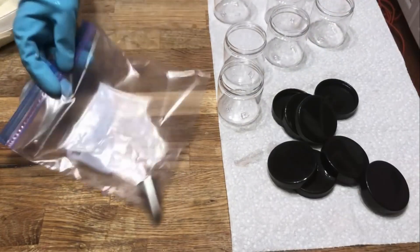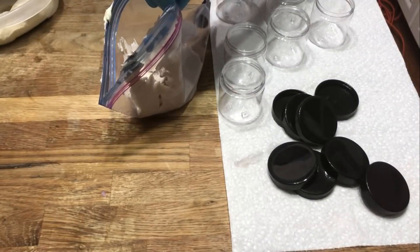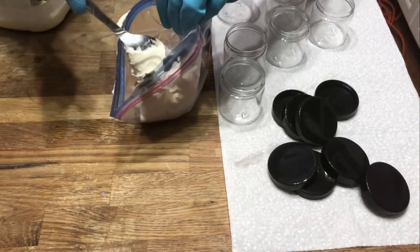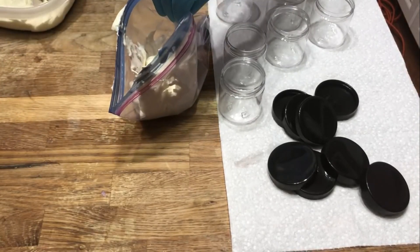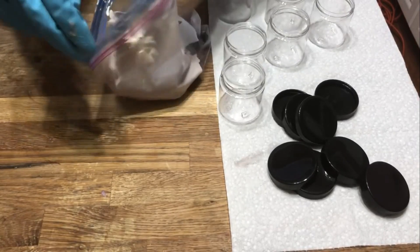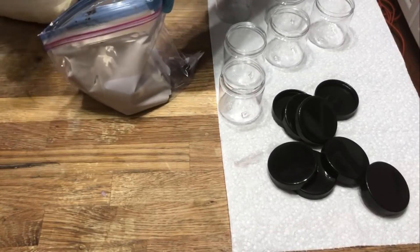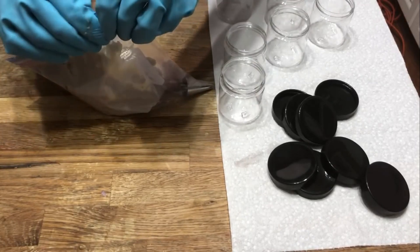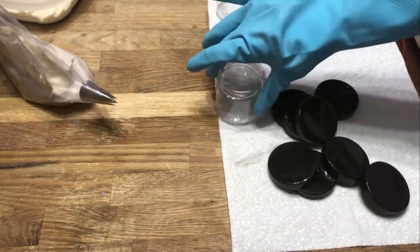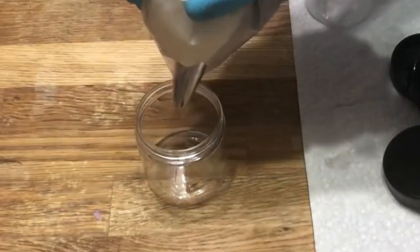Now if you've done this before, you'll already know that bottling lotions and butters isn't exactly the easiest thing to do. It can get pretty messy, and you might find it easiest to spoon the oils into the containers. Or you might prefer to pipe them in so that you can get into the edges at the bottom of the jar. I like to pipe the butters because I feel like I can keep everything cleaner that way. By choosing a smaller ziplock bag, I have more control, and I'll just refill it when I'm done. I have to work slow because once you start getting these oils on your gloves or on the outside of the bag, it becomes almost impossible to hold on to.